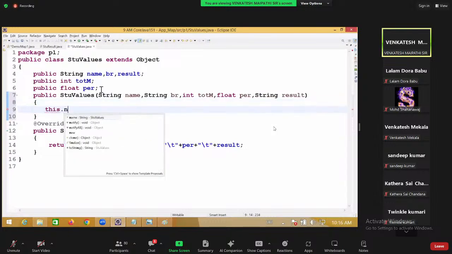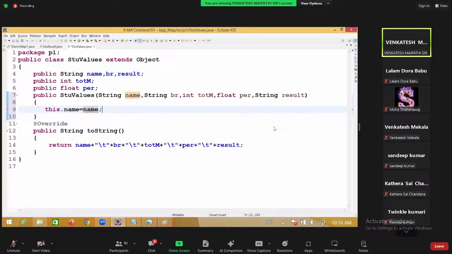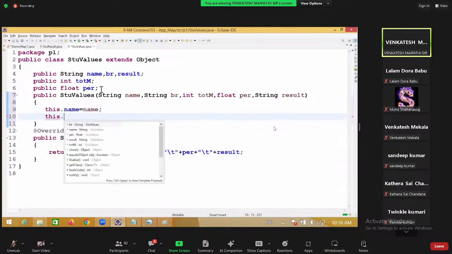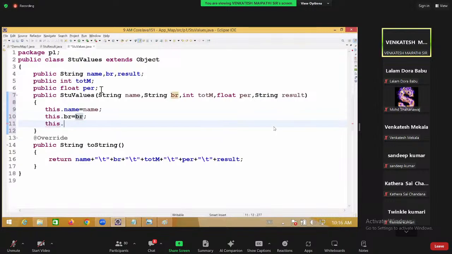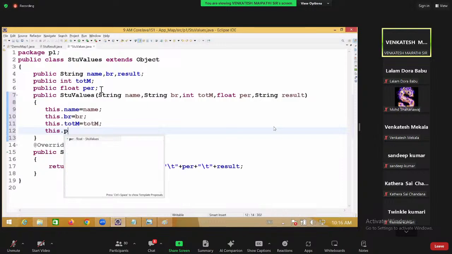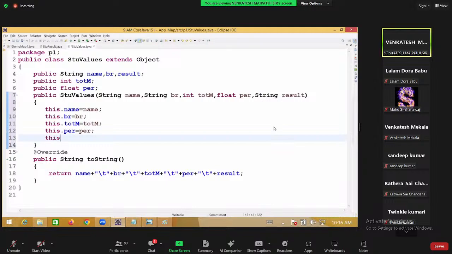So this dot name is equal to name, this dot branch is equal to branch, this dot total marks is equal to total marks, this dot percentage is equal to percentage, this dot result is equal to result. So I'm using a constructor to initialize the instance variables.